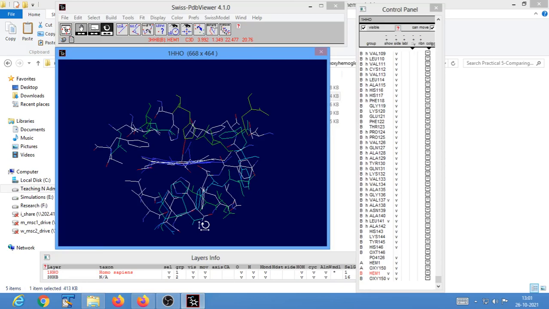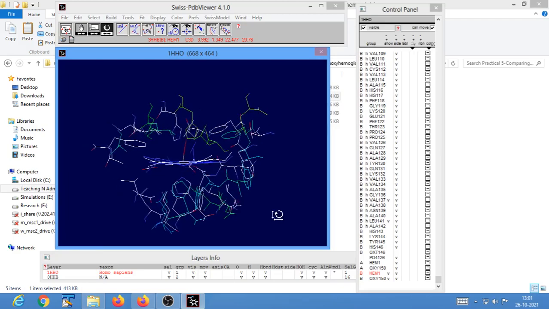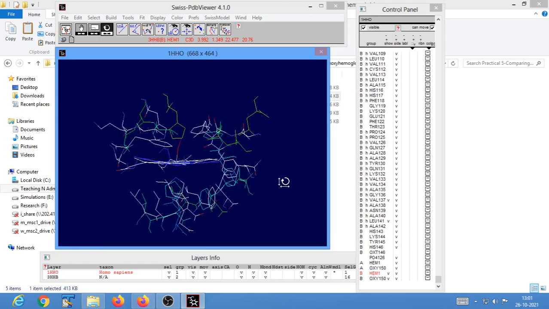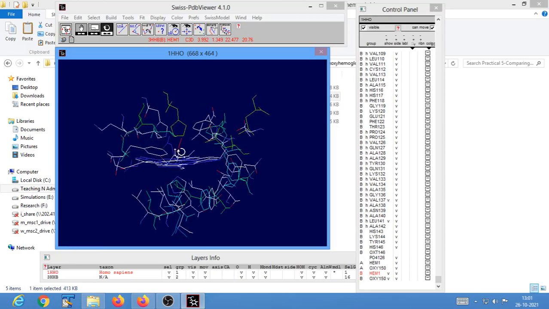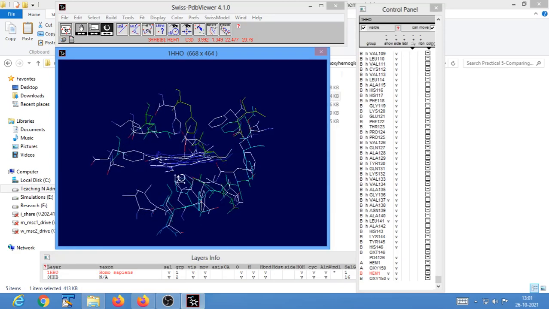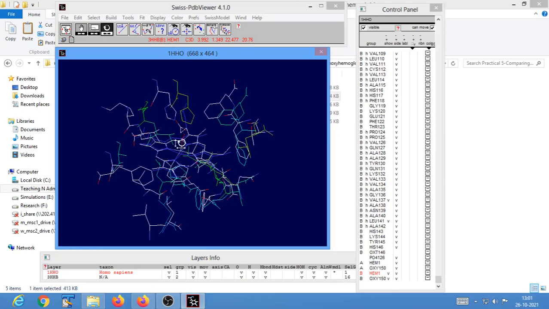So what you see now in CPK color representation is the heme region of oxyhemoglobin, including the O2 molecule. I have colored it by CPK so that I can show that oxygen is colored in red. Okay, this oxygen molecule is bound to your prosthetic group heme.